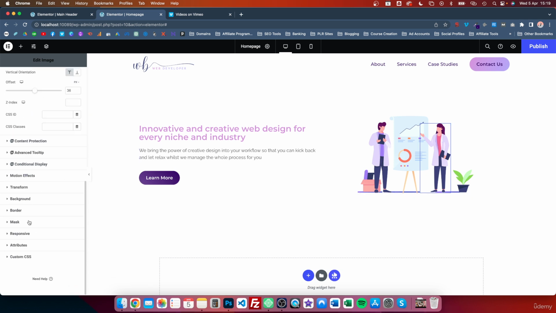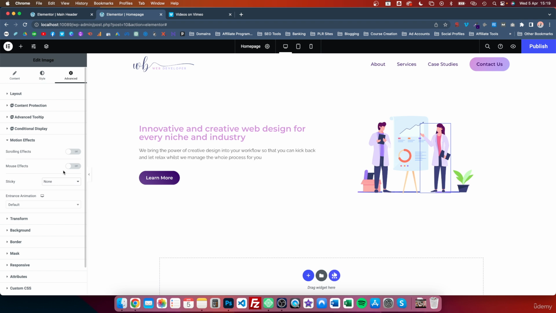But what we are going to do now is add a motion effect to this. Now, I do like motion effects. I do like effects in general, but I'll say this as someone that has built hundreds of websites: use these effects sparingly because they do add a lot of additional code to a web page and they do slow your pages down. So if speed is vital for a website, let's say that it's e-commerce and its rankings are going to be determined by its page speed, then don't add effects.